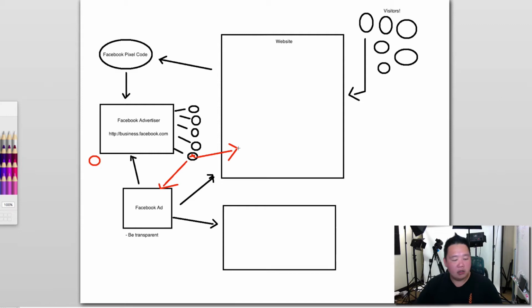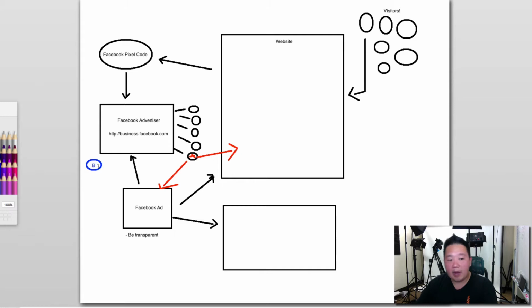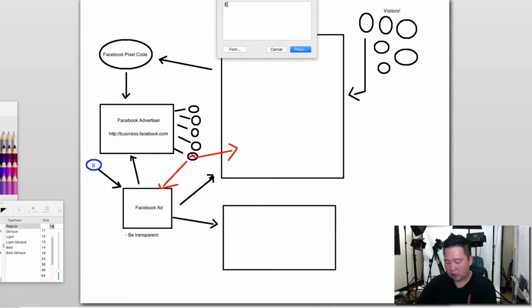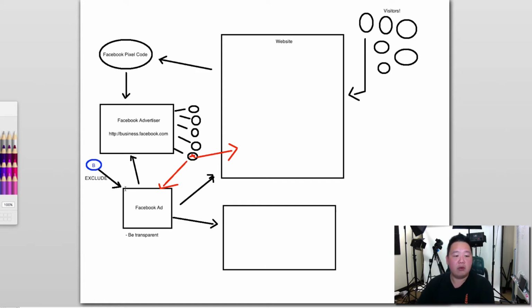Let's make that a different color so it looks different here. Let's try blue. So you've built an audience, and this is your buyers. I'll put a B in there for buyers. These are the people who bought or opted in, whatever it was. They took the action based on the ad that you had. Now, what you can do from that little instance is send it to that same ad and say exclude. And what Facebook will automatically do is literally exclude these people from that ad being served. So they'll take the retargeting pixel of people who visit your website, and they'll exclude the buyers that you uploaded, your buyer list. Again, I'll show you that in a second, so hang tight while we get to that point.